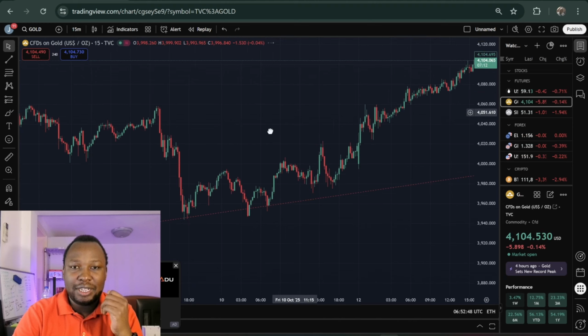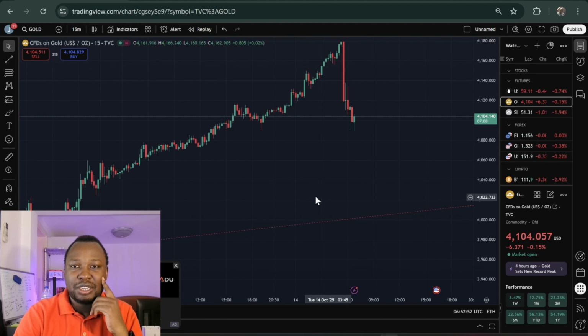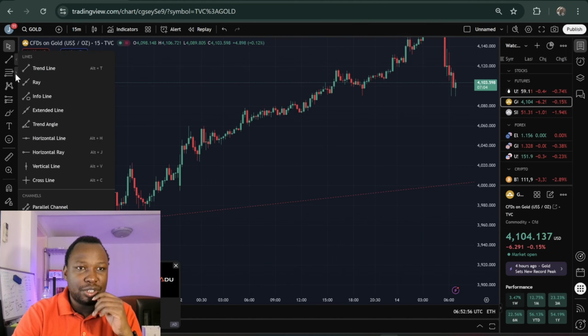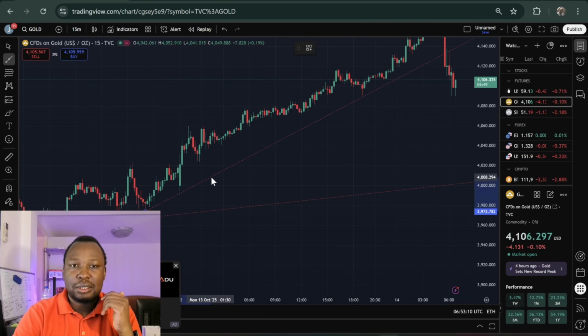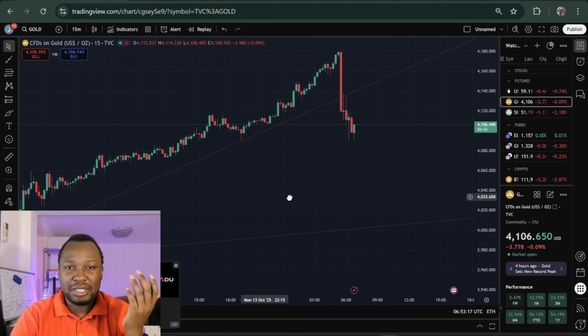It is in a what? An upward trend. And when I draw my trend line, it tells me, let me first draw it actually. So I drew this one, then I have to look at the lowest points and the highest. So before I took a trade, I'm going to show you that trade I took. I drew a trend line from here up to here. This is the trend line I drew while I was not making the video.